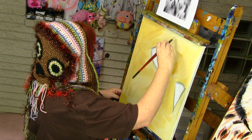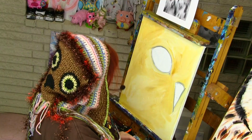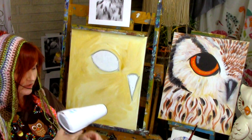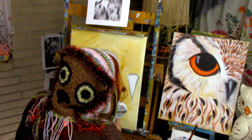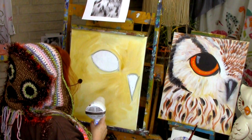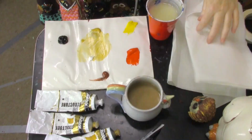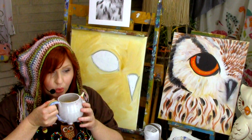All right, we've got that in. And then hair dryer. So let's dry it. Pretty good. Rinsing out my brush. Rinsing it out. Having a little fun. Okay, getting a sip. Today I am powered by Java, which is a good thing to be powered by.